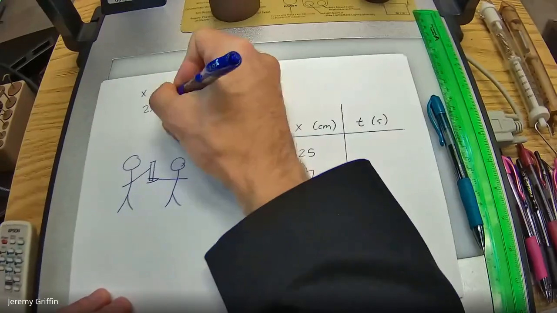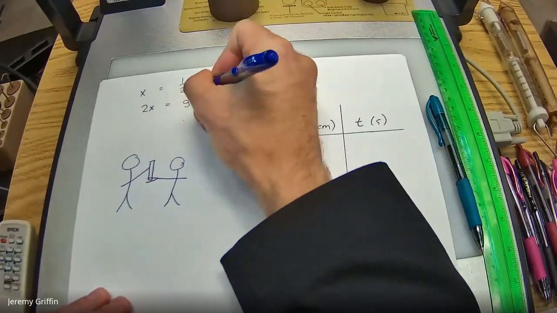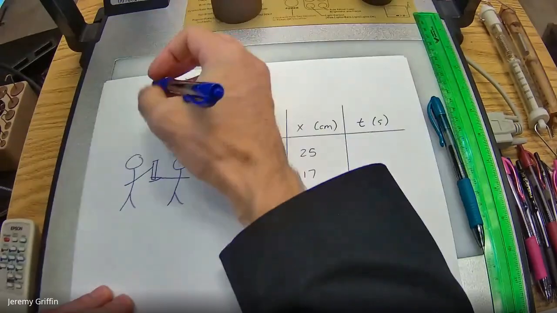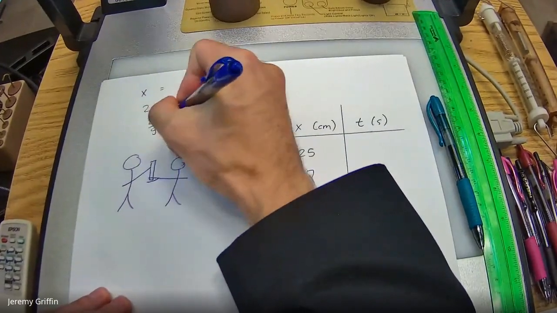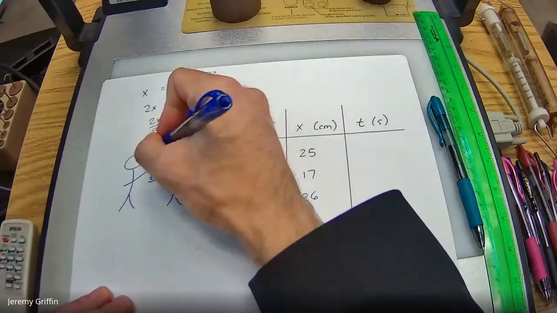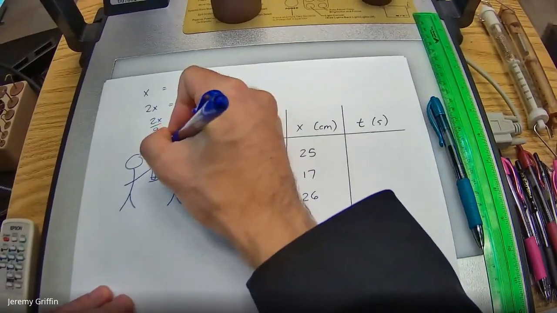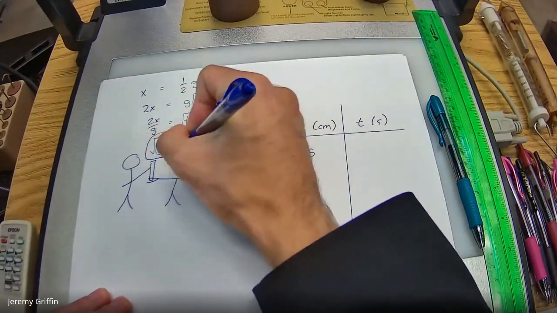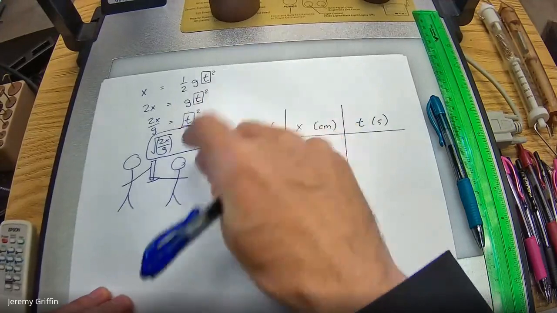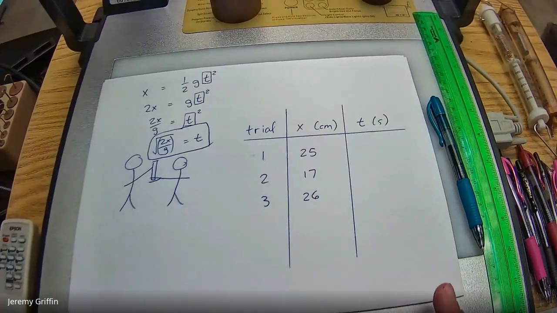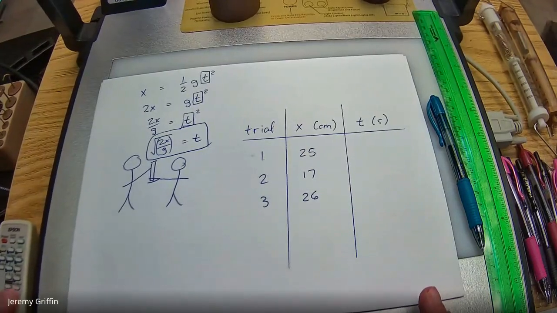Who's going to beat Griffin to the answer? I'm solving it. Oh, I'm going to divide the g down. 2x on g, that's t squared. Oh, I'm going to take the square root. All right, that's it right there. That's how much time is a function of how far the ruler fell. Okay. Who beat me to the answer? Yeah, all right. Got some winners out there. Right, good job, you beat me.